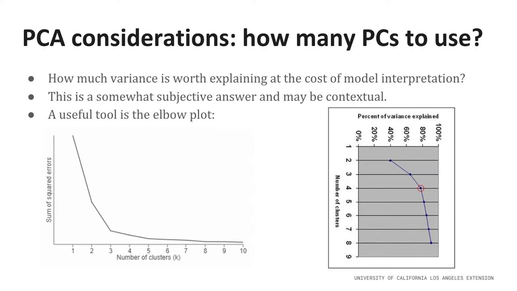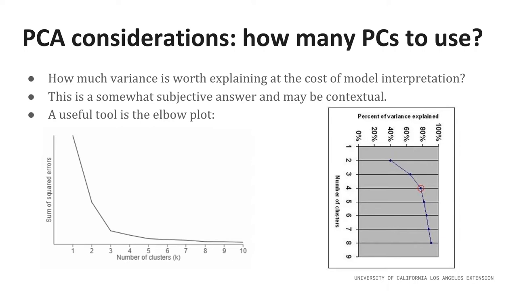Every time we add a principal component, we will get a little more variance explained. But at what cost? If we had 4 variables and we used 3 principal components, we didn't really simplify our model that much. In fact, we might have made it a little more confusing. In the example I used with education, we started with 75 and brought it down to 4. So we were able to capture most of the variance, but we did lose some. This is a bit subjective. It depends on how much you're trying to capture.